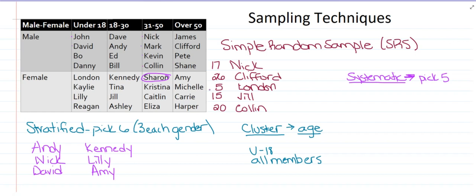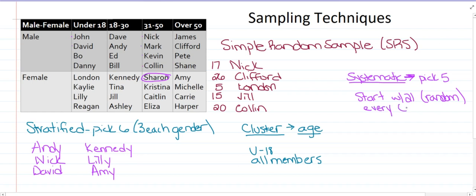So you can automatically pick what number. So we start with 21. That was picked randomly. This one has to be picked randomly. The other numbers, though, you're just doing a system. So the system is every 6th member or individual data point.